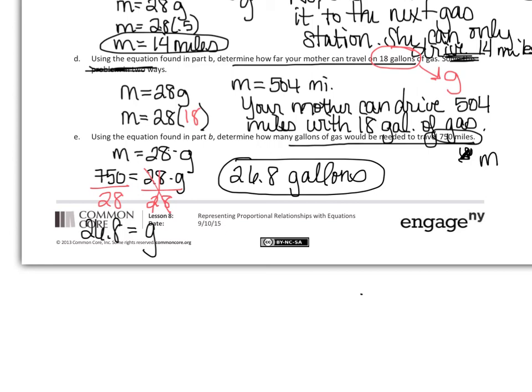So the classwork we did at the beginning and this first exercise that we just wrapped up emphasized how we can write an equation for a proportional relationship. You need to remember that all proportional relationships can be written as an equation in the form y equals kx. And the only thing you really have to do to figure out what this equation is, is take y divided by x to find your k, that constant of proportionality, which we've been doing since the very first lesson. And you just plug it in the spot where k is.